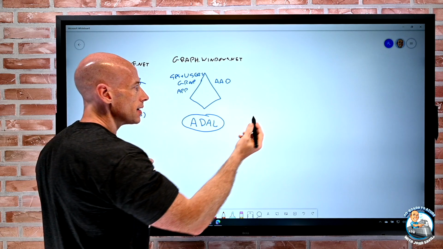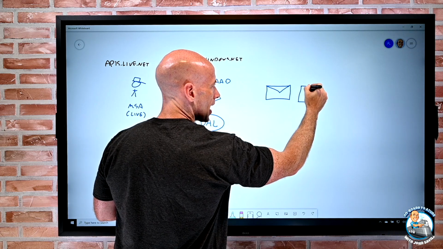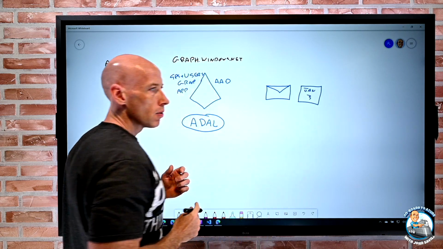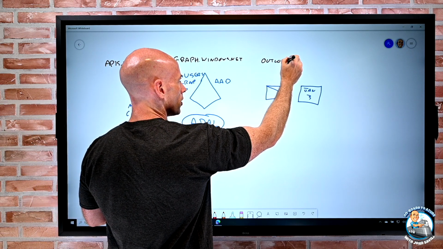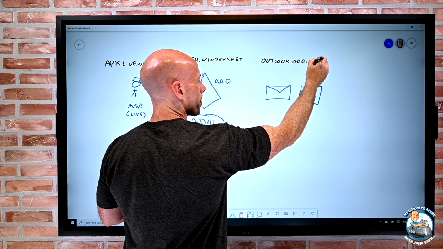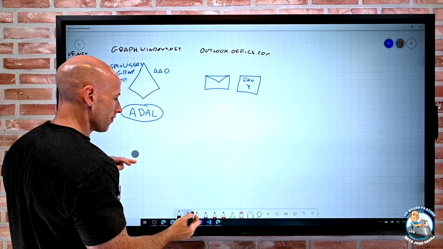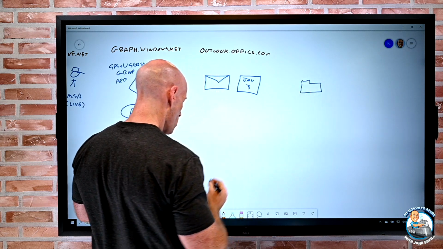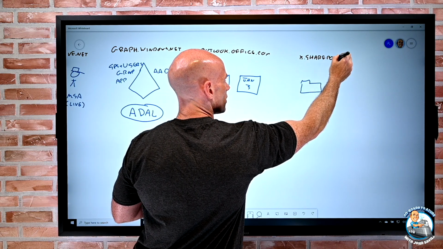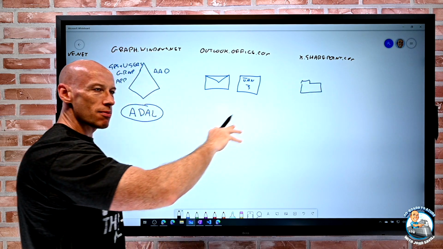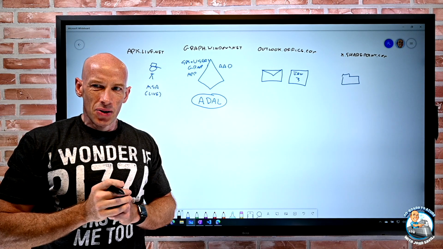Then we can think about email. I'm using Exchange Online, for example. So I might have email, I might have calendaring. Well, that had its own set of APIs as well. So, okay, we go to outlook.office.com. And you can see this kind of carried on. I could have things like OneDrive for Business. Well, that was something .sharepoint. You think there's Teams, there's Intune, there's all these different services available, which is really not ideal.